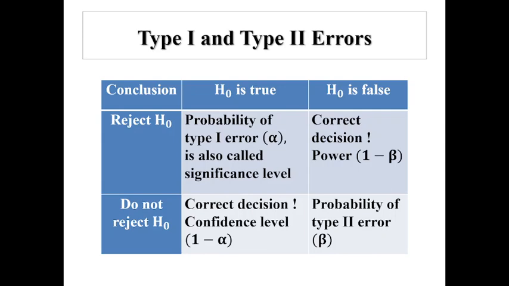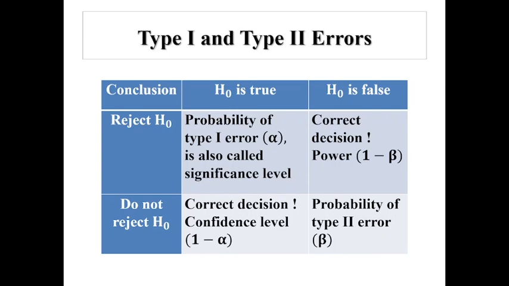Okay, this is a conclusion. When we do the conclusion in hypothesis testing, there are two conclusions. One is reject the null hypothesis. The other one is do not reject. Oh, by the way, in our textbook, they use "accept null hypothesis." I don't know why the author says it this way. Usually, we don't do that. So please remember, do not say accept null hypothesis. Say do not reject.